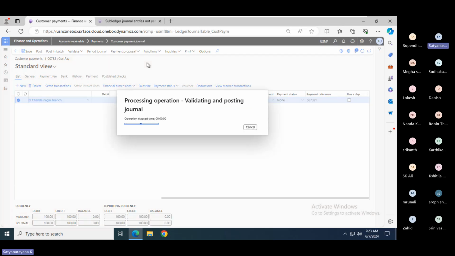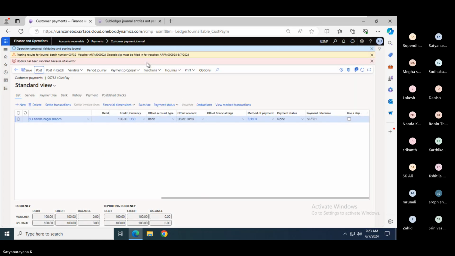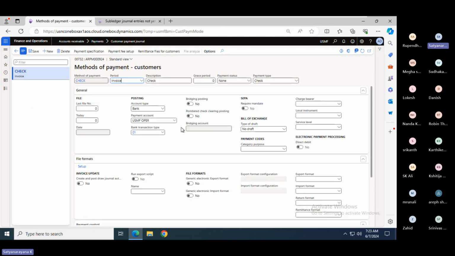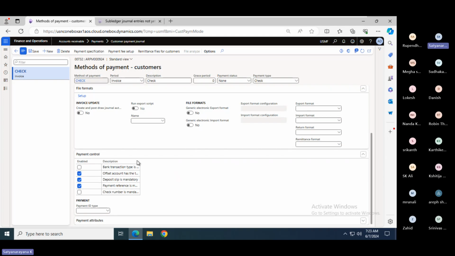Look at the error message. So here, deposit slip must be filled in. The reason behind this is that in this method of payment, check, I have done some setups. Deposit slip is mandatory.